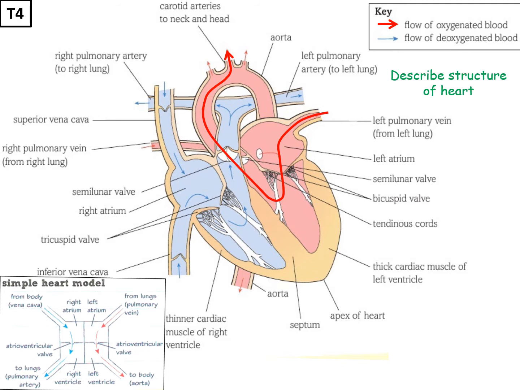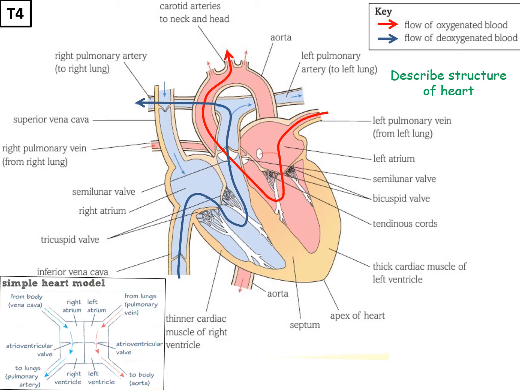On the right side of the heart, we've got the flow of deoxygenated blood. Again, blood enters the heart on the top chamber, so this is known as the right atrium. And because it's going into the heart, it's a vein, and this is the biggest vein, known as the vena cava. And that deoxygenated blood then flows from the right atrium to the right ventricle through another AV valve, and this AV valve is known as the tricuspid valve.